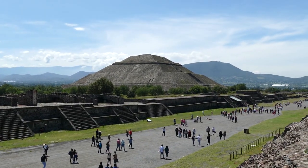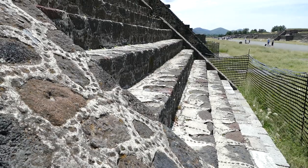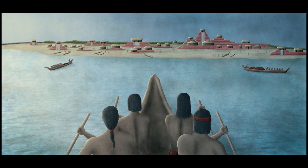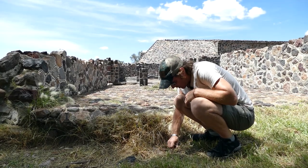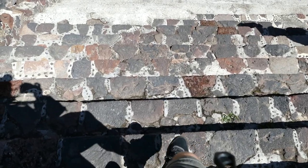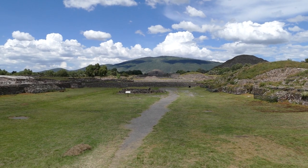The Pyramid of the Sun has a similar size base to the Pyramid of Giza, although it is not as tall. And like the Giza Plateau area, the site of Teotihuacan was under water at certain points in its history, with the inhabitants using boats to move around. Some have suggested this was a way of manipulating energy, while others suggest it was a metal extraction facility, like at Tiwanaku and Puma Punku in Bolivia.